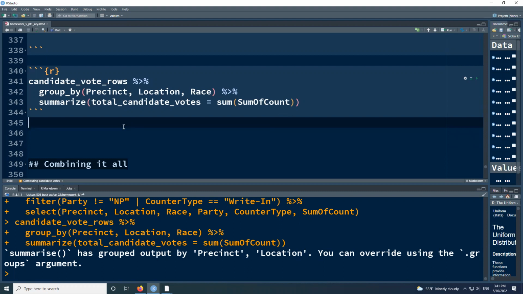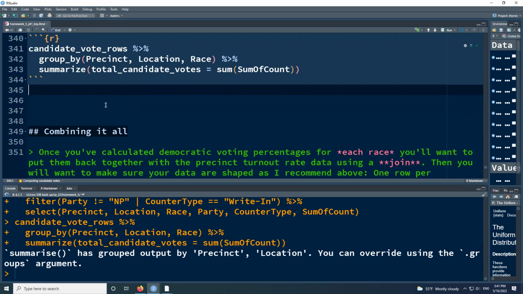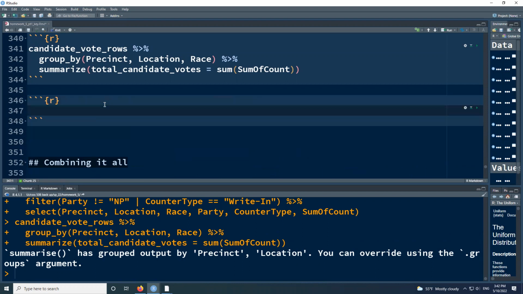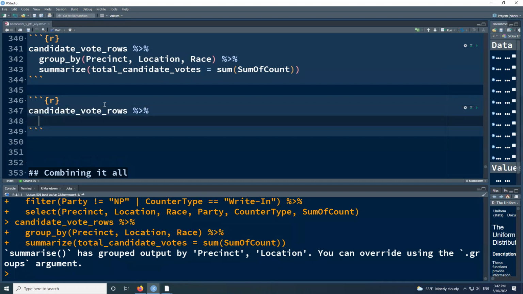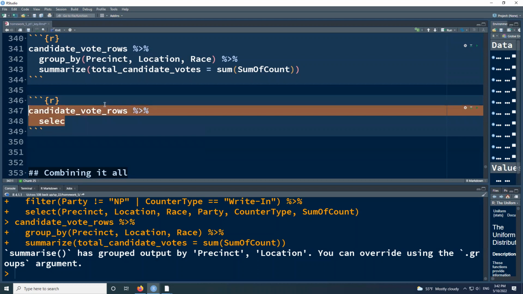Then we want to keep the Democrat rows specifically. So let's see how we would do that. We are going to make a new chunk and say something like our candidate vote rows, and then select, okay, I'm sorry.